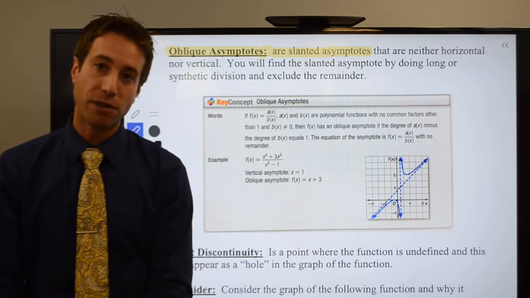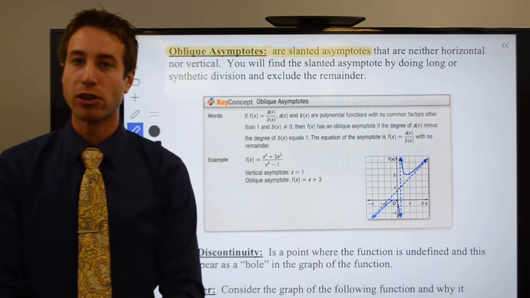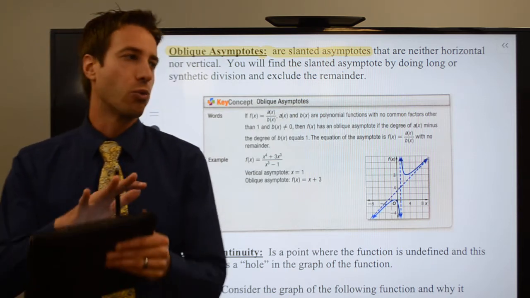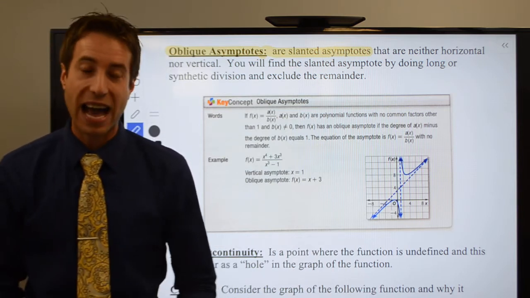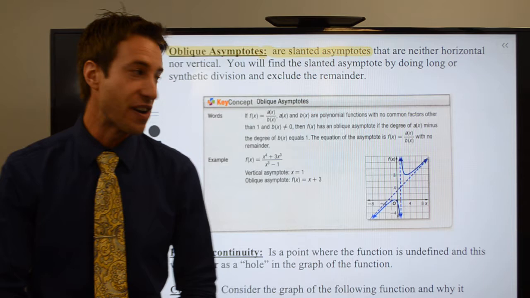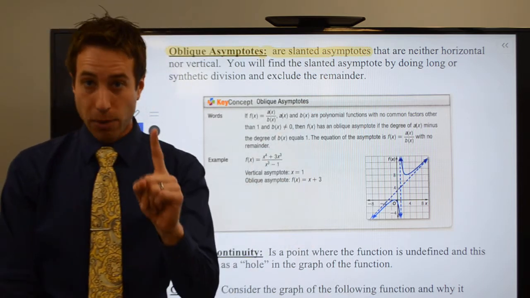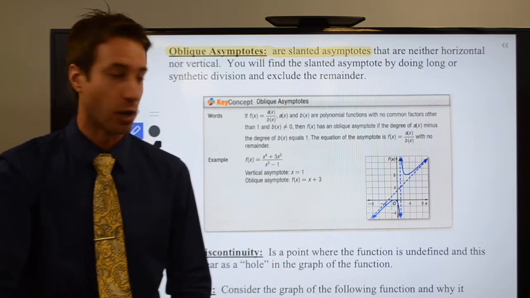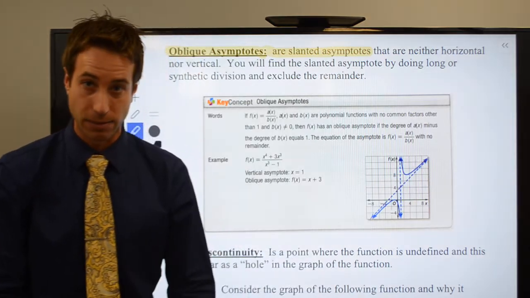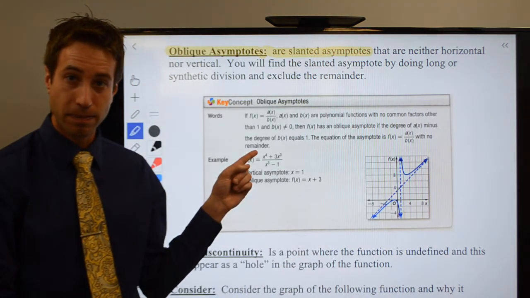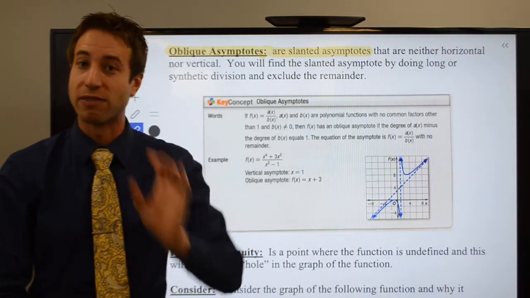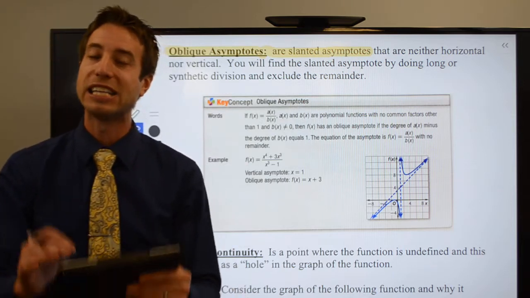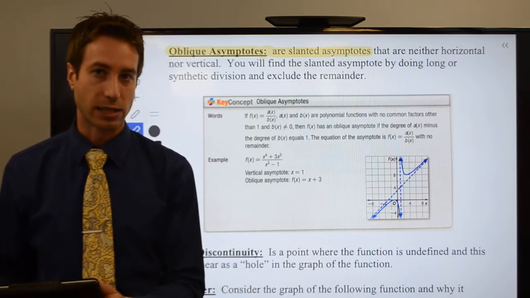That goes back to chapter 5 when we were dividing polynomials. You divide polynomials by doing long or synthetic division, and I'll review with you how you do all of that when we do some example problems. So for now, I'm just going to leave it at that. Rule number one, there is no horizontal asymptote because you have a slanted asymptote. And the way you find that slanted asymptote is you divide the top by the bottom. That is a polynomial divided by a polynomial, and you'll need to do either long or synthetic division, and I will remind you how to do both of those when we take a look at some example problems.